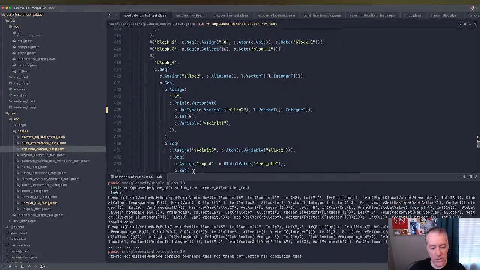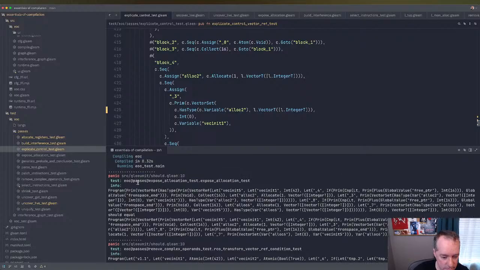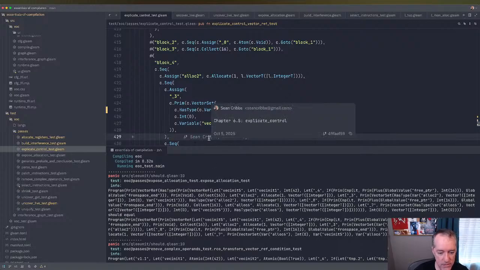Okay, so let's go look at... I actually wish that there were something in the language server to help with this. Maybe that's something I'll contribute in a future stream. Like you could run the tests and have it point to which tests were failing if you're using Gleeunit. Okay, so we've got expose allocation test.